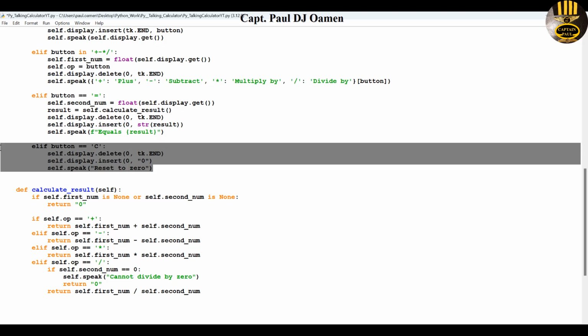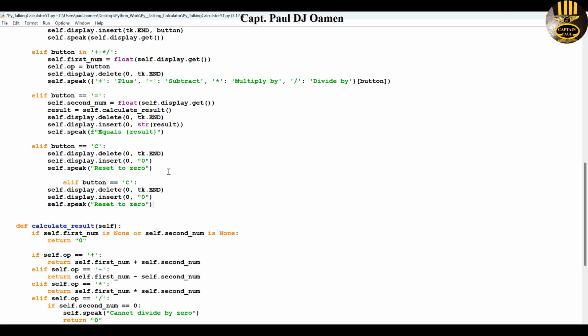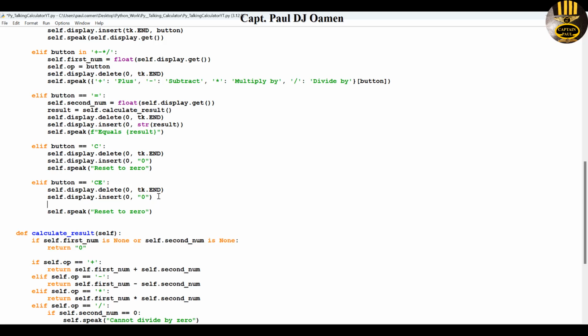So I can just copy all of this again. Place that there. Clear entry. So that will be CE. Okay, if you CE, clear display, insert the value 0 and the following. Create a local variable that will store first number, self.first_number really.